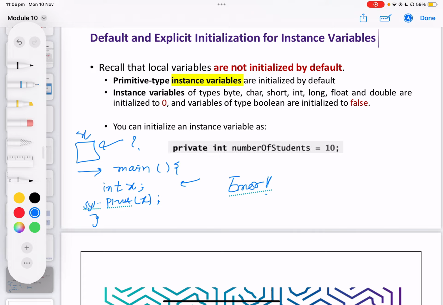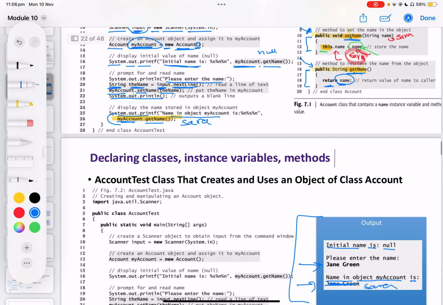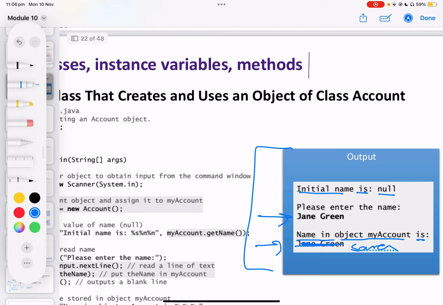However, this is not true for the instance variable. Where is the instance variable? These are the instance variables over here in this class, in the MyAccount class. So name is an instance variable. In this example, we did not give name a value. However, when we asked the program to print the value inside the name at first, it did not cause a compiler error. It actually printed the value. Why? Because it has saved inside the variable its default value.